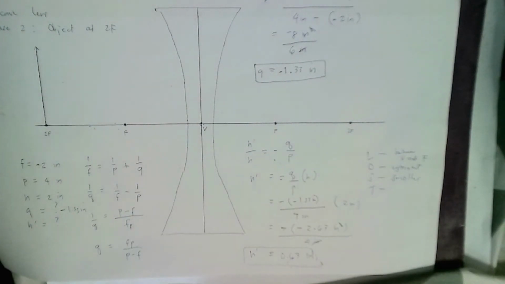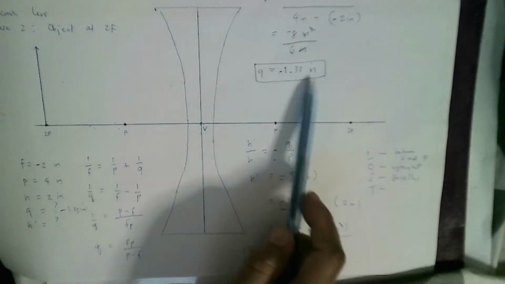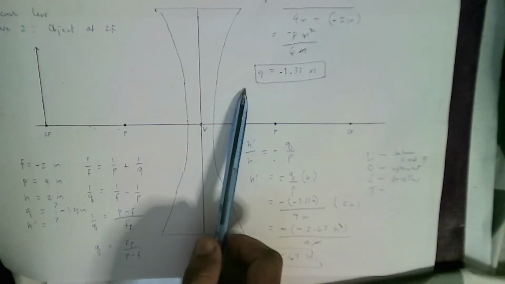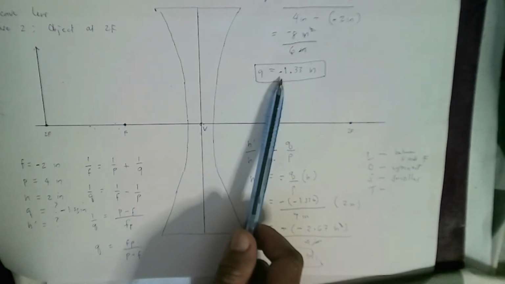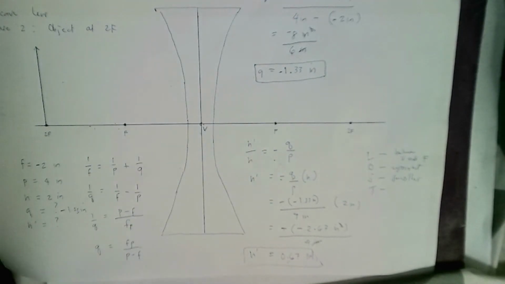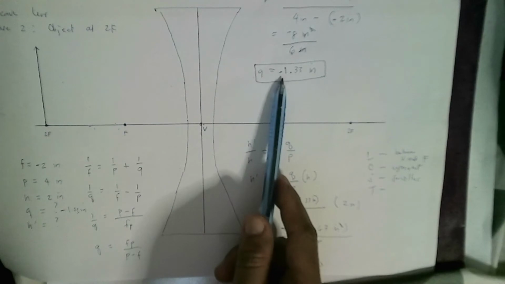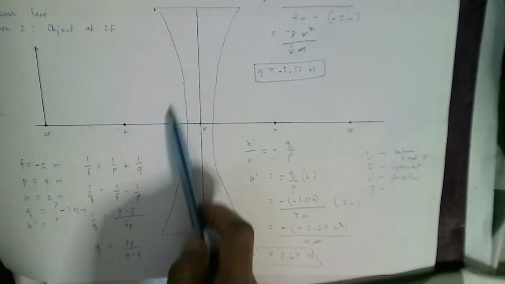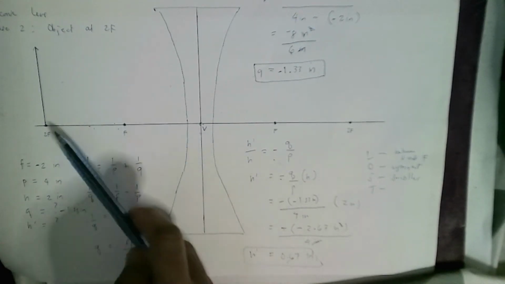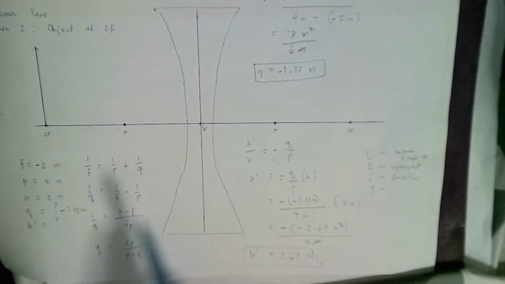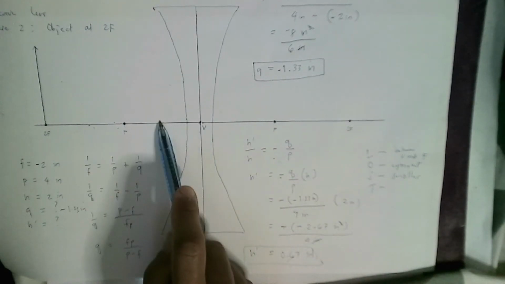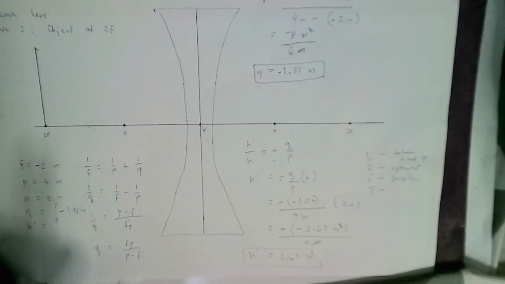Then how about the type? So the type is about the Q, and it revolves around this sign here. Okay, so this sign here, I'm sorry, I was mistaken earlier. When I explained about the location, when I said negative 1.33, I said negative is on this side. No, I was wrong. Negative is on this side, which is this one. You might say, sir, I thought positive is the side of the object. I will explain later. But I made a mistake. But that negative 1.33 is in here, right?